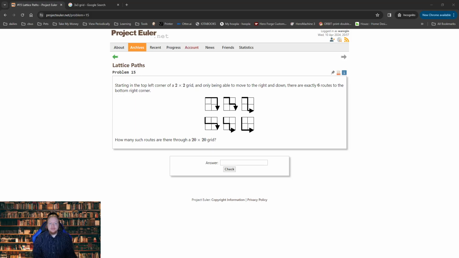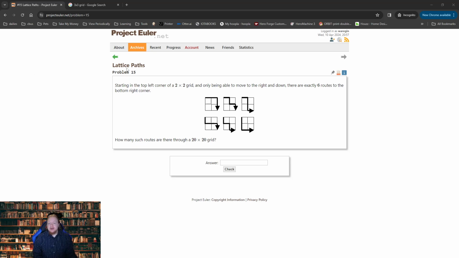For now, I am learning Python. I have no professional experience or formal training in the language, and have only been learning it since mid-January. While I'm picking it up fairly quickly, I cannot claim any real expertise. Today, I'm showing my approach to solving the 15th Project Euler problem, talking through my thought process as we go. As always, I will link to both Project Euler and my repository in the description.